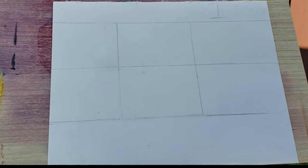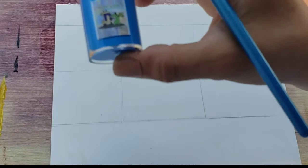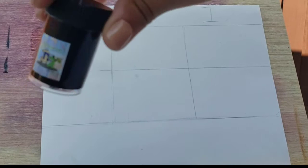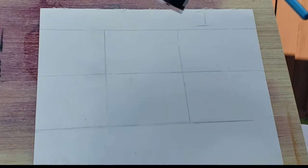For this box right here, for let there be light, I am going to use this blue color. It's dark blue. Well, it's not dark blue, really. It's like blue. And a tiny tip of black. It's just to give the sense of darkness, okay? So I'm going to mix the color and I am going to start on the right side.